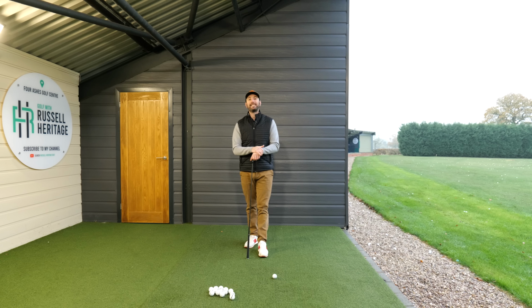Fairway woods are a really important club for all golfers, but you'd arguably say for your higher handicapper, they're generally more important. Now, the reason why I say that is because what we tend to see, and there are a few anomalies if you like, is that the professional to the elite amateur golfer to your single figure, they tend to hit the golf ball with a decent amount of distance.